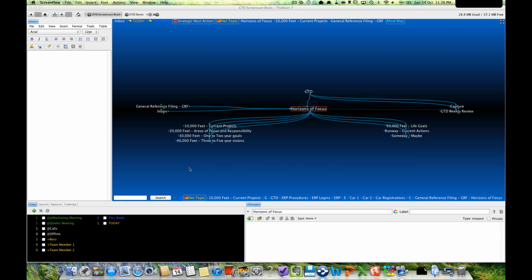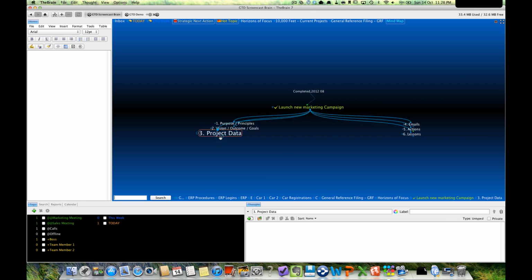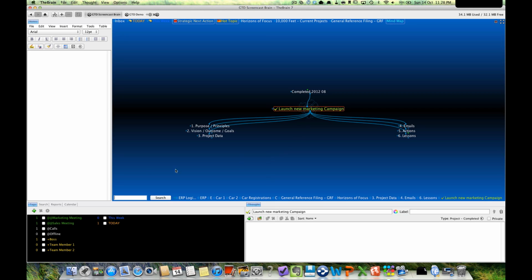Okay, so what helps to pull all this together as a great system is this search box here, which I mentioned earlier in the piece, just down to the left. And so, for example, someone comes up to me and wants to know some information about that marketing campaign that we'd completed earlier on. So if I want to go to that, I can look up marketing campaign and we see it there. I can quickly get through to that completed project. That was done back in August, and here's all the particular data that might be associated with it, all the emails around that, and then some of the things we learned out of the back of that campaign. So that helps me get back there.